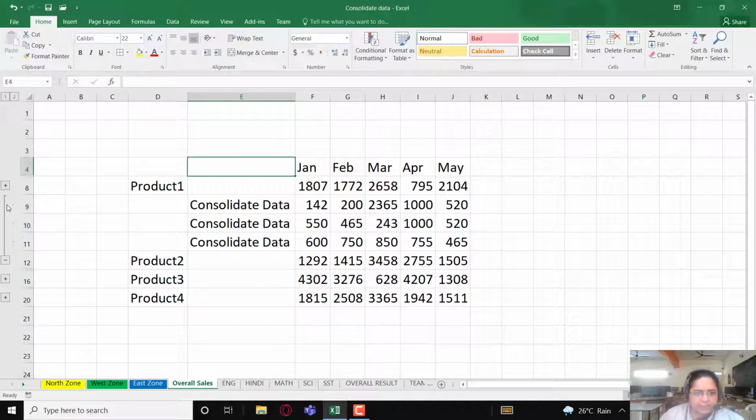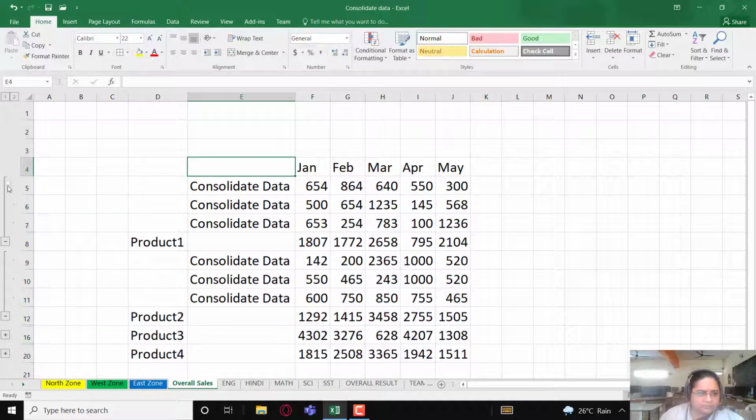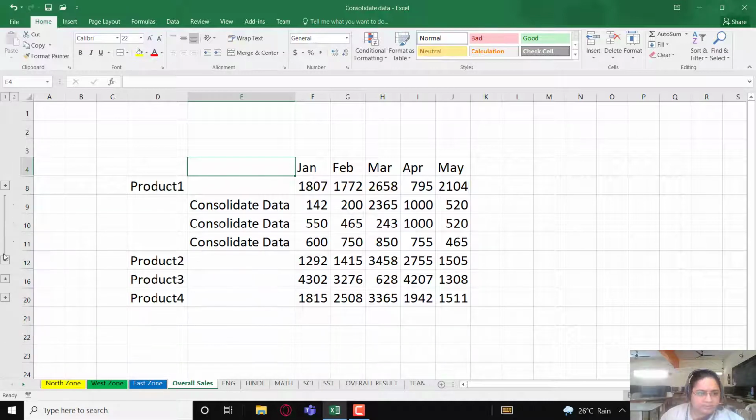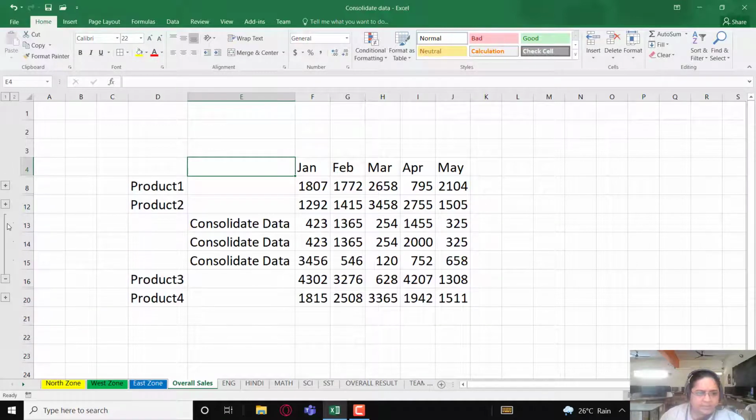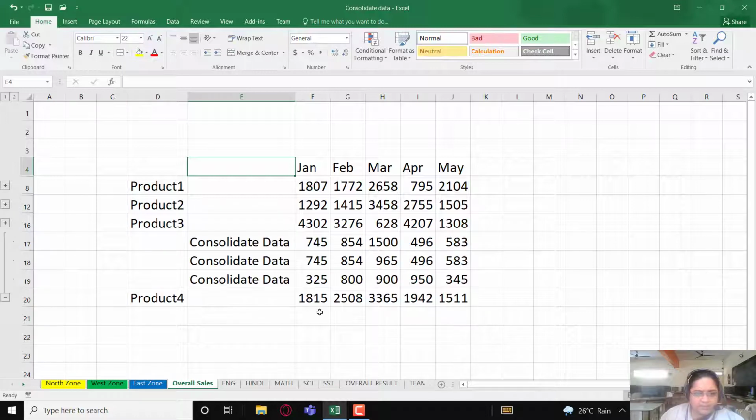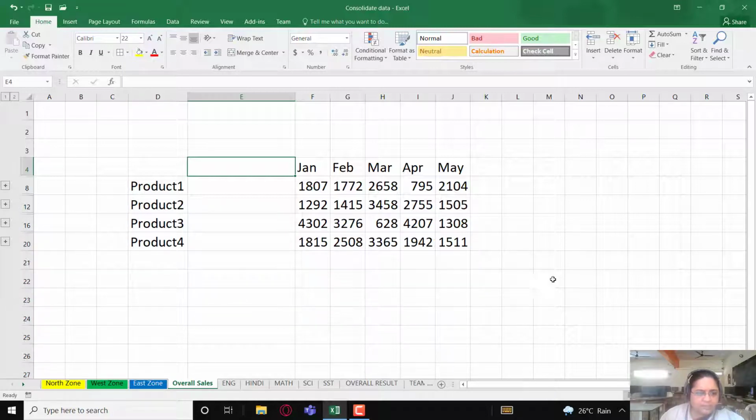Then this is for product 1, second this is for product 2, this is for product 3, this is for product 4. So this is how data is linked between the sheets.